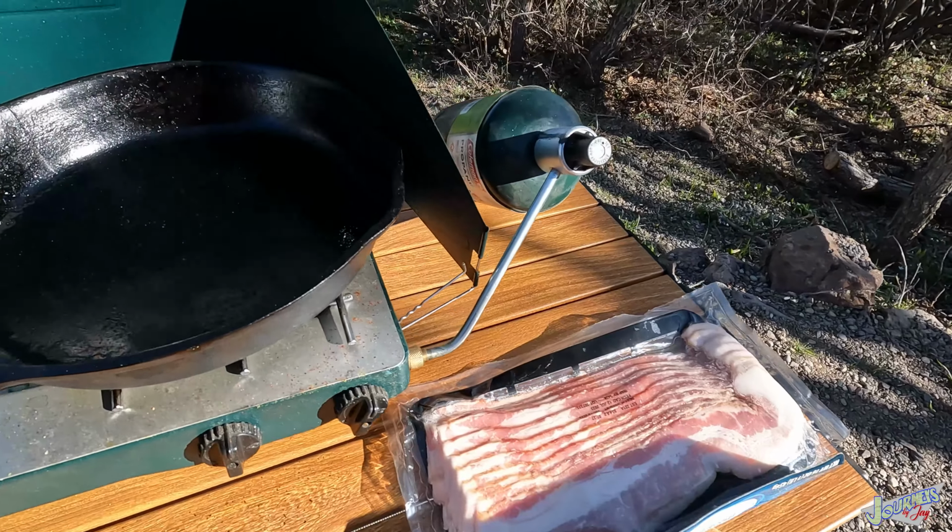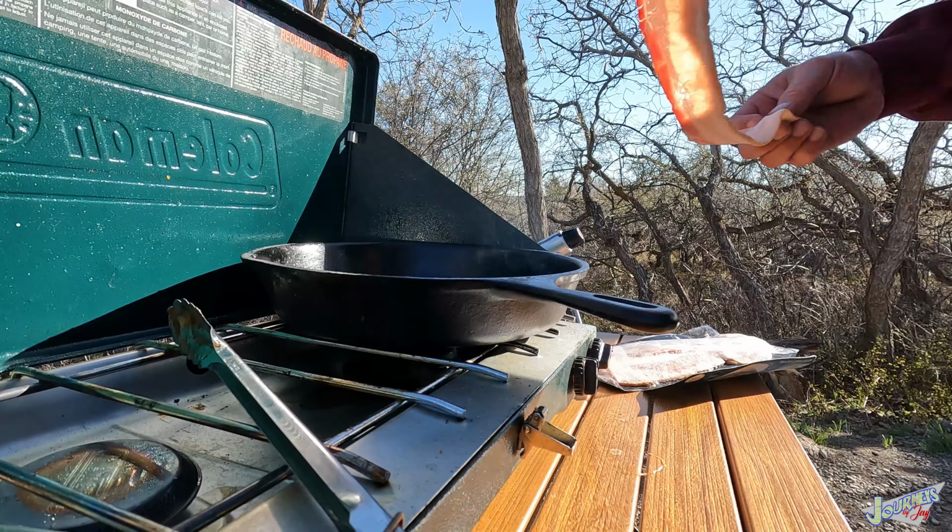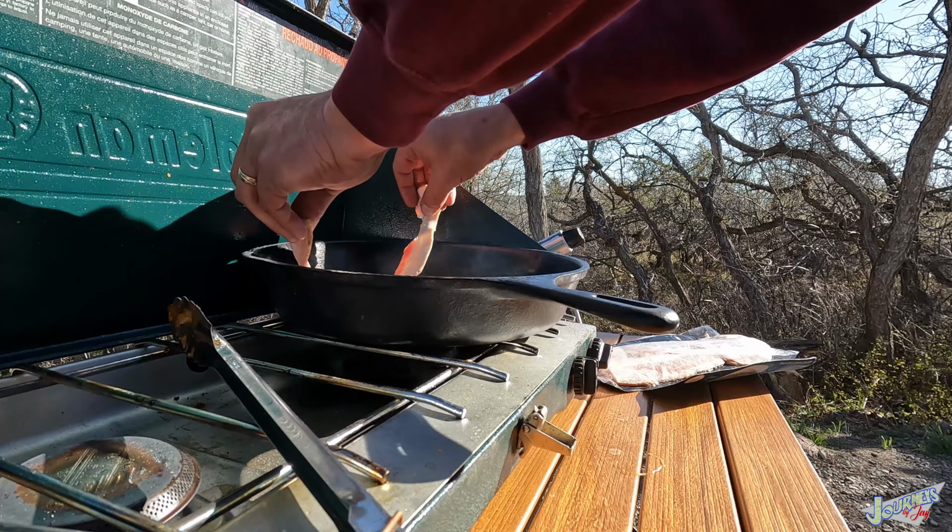Just trying to find the motivation now to do a proper camp breakfast. Eggs, potatoes, bacon. A little hungry, but also a little lazy. Don't feel like cooking. And it's a little far to the nearest McDonald's, so gotta do it. Man, it's been a minute or two since I've done one of these. It's what I call a proper camp breakfast. And while I'm not much of a cook at home, while out here, something primal takes over, and I just gotta cook.